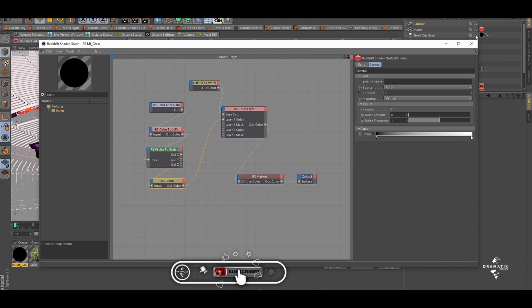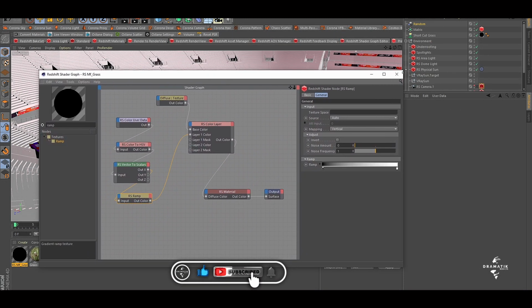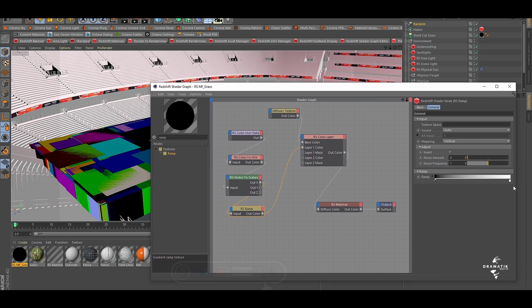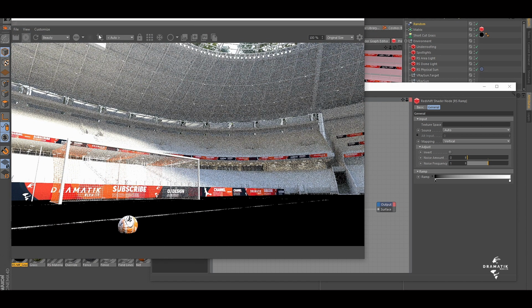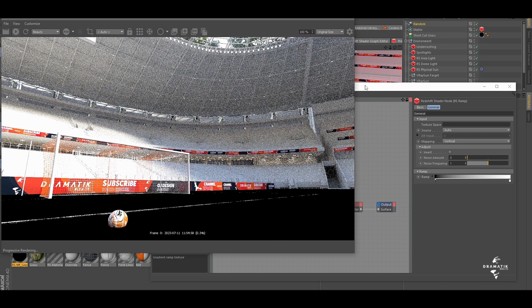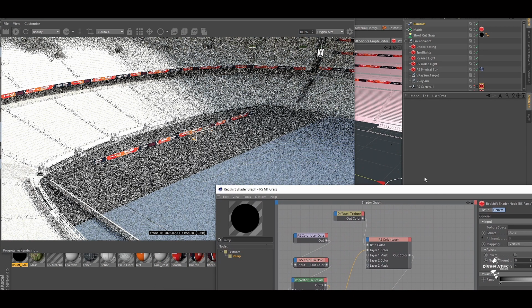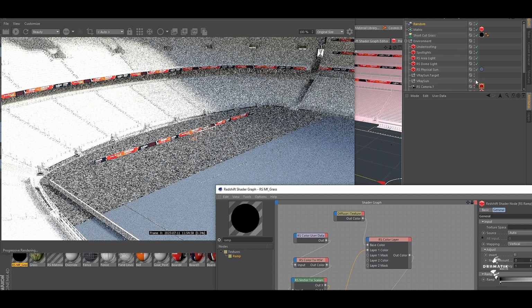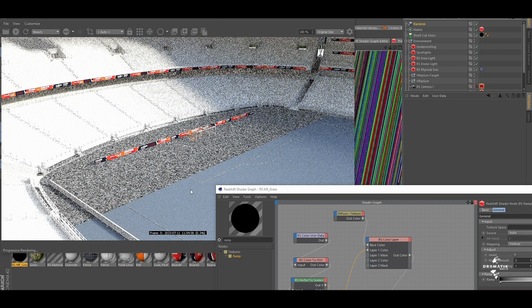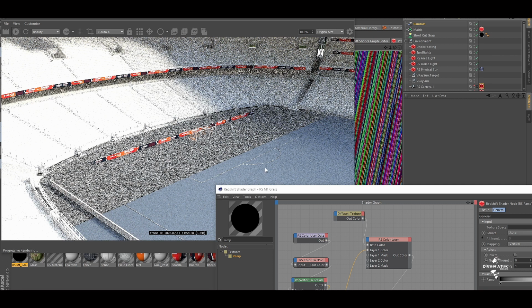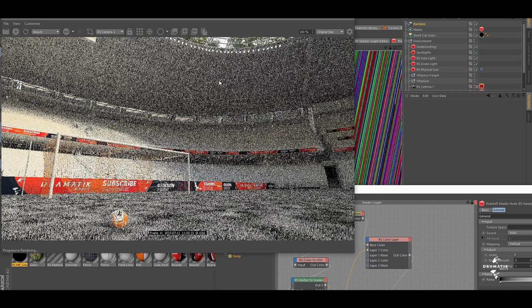And now let's squash this a tiny bit. If we go to our Redshift render view and press play, I keep on calling it play. You see now it's not as black as it was, but there's a mixture of all this rainbow that's going on. Gosh, why is it acting weird?